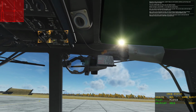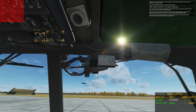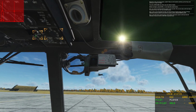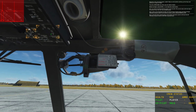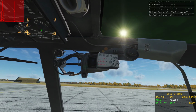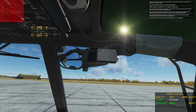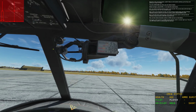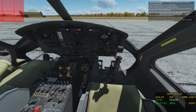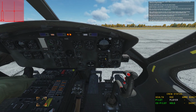Now on the DC power control panel, set the main generator switch to on and the DC voltmeter selector switch to ESS bus, essential bus. Next, set the starter generator switch to start and turn on the battery. Don't worry, that's just the low RPM warning blaring, which is normal right now. Press the low RPM audio switch to acknowledge the warning.